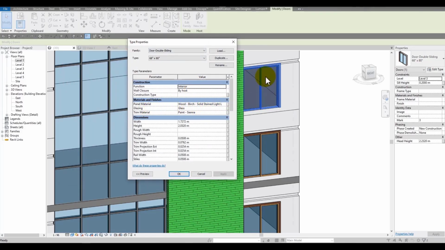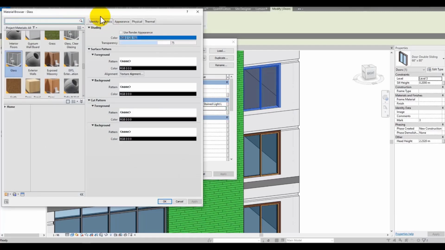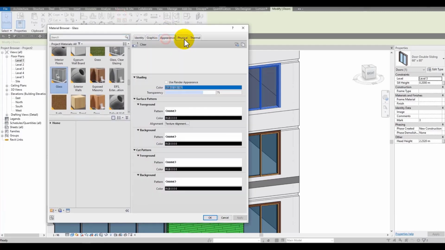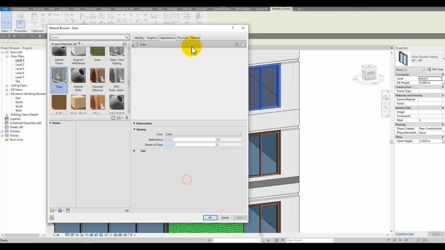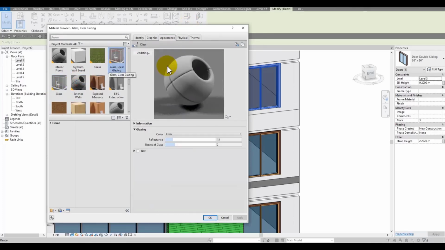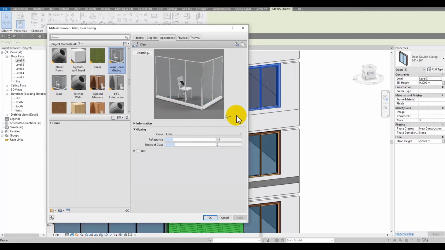Here in edit type, for example, in the glazing of this window, we have glass material. And as you can see, the parameters of the glass are decreased here in comparison with the standard material, which we had before. Wait a little to be able to have the preview. The preview of a glass wall.